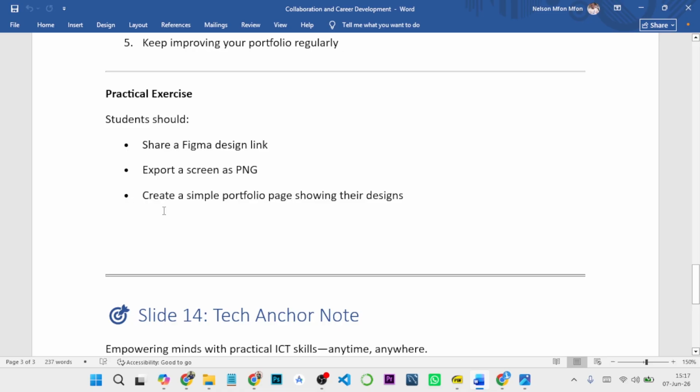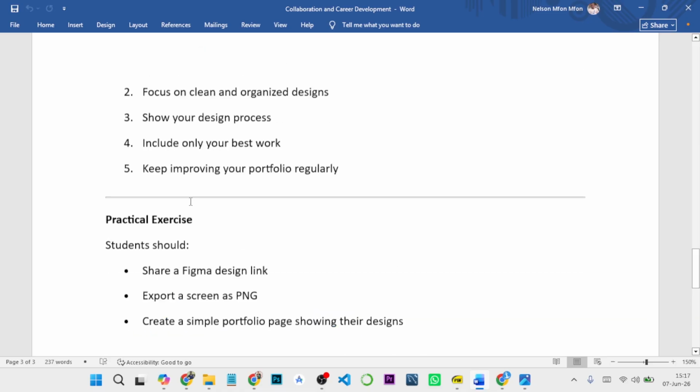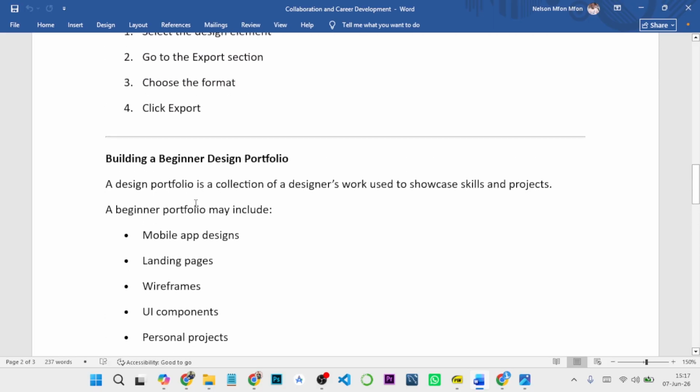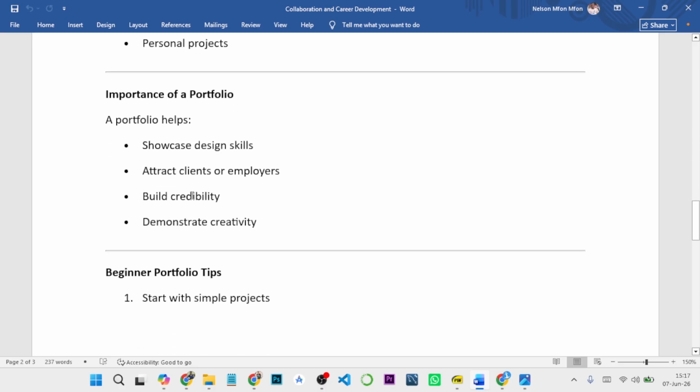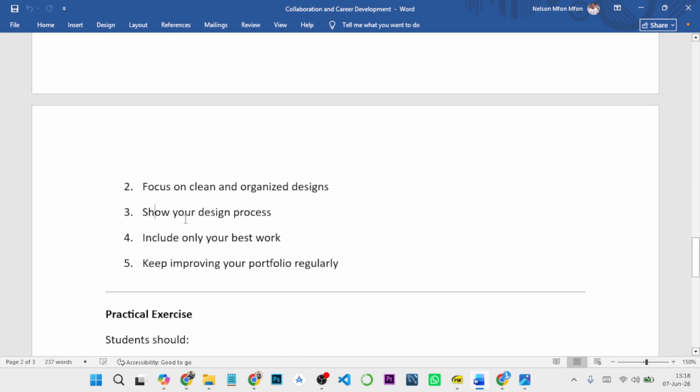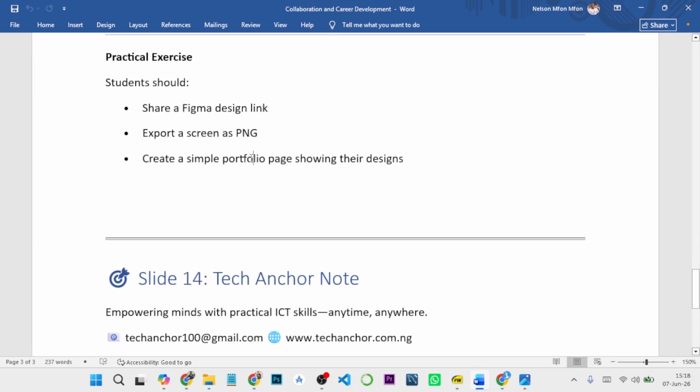Format it very well, like talk about the whole design process. Earlier I said that in this section, show your design process. So even if you are posting on Facebook, LinkedIn, Instagram, be well detailed. Talk about the design as if you wanted to put it on a website. The same way you put it on the website, talk about it. Then show your design process, talk about it, then upload the pictures. That is another way to answer this question.